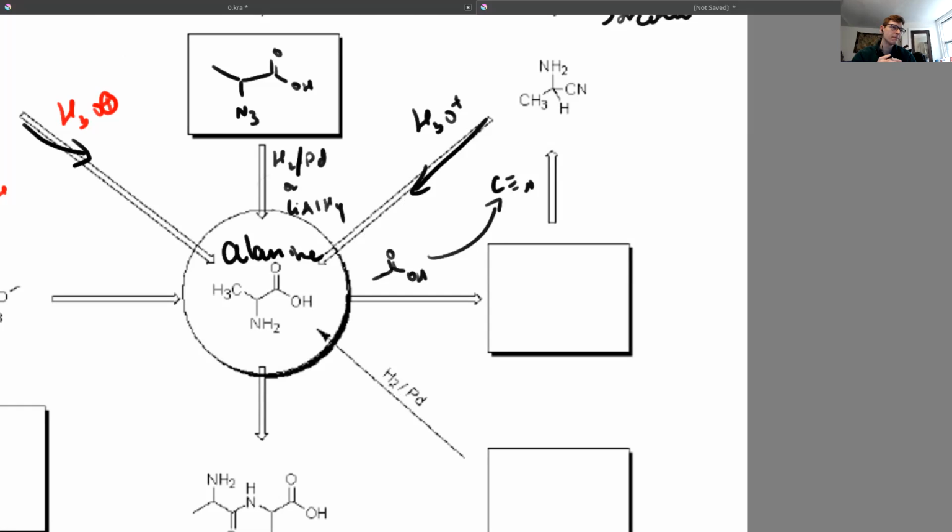I know that there's a way to get directly from the acid to the nitrile. I forget, it has a specific name, but I forget what it's called. And it has, not KCN, maybe KSCN or something. But this is obviously 2 steps, so it's clearly not what they're looking for.